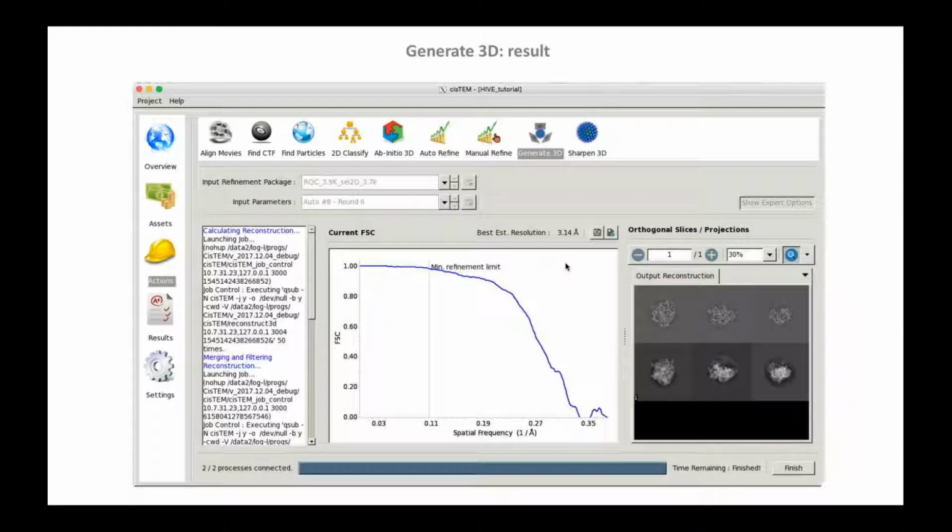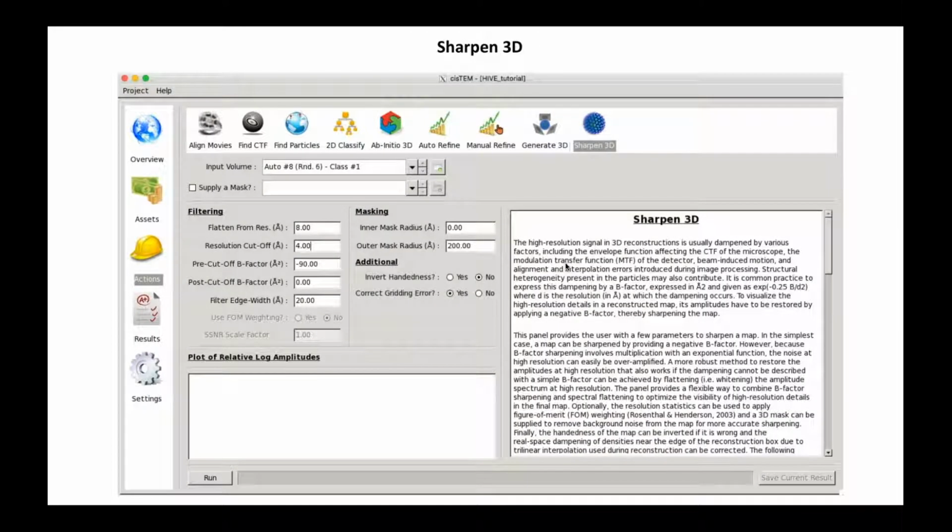And here is the result from this Generate 3D. We also have another tool, the last one here on the top right side, which is the sharpen. The sharpen will filter and improve, let's say, the signal of your map, the information you have in your map.